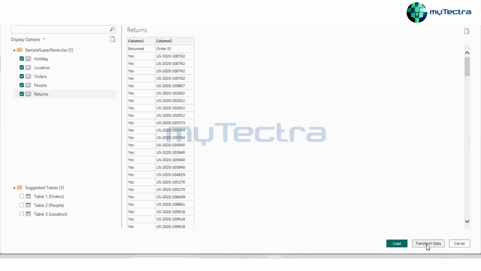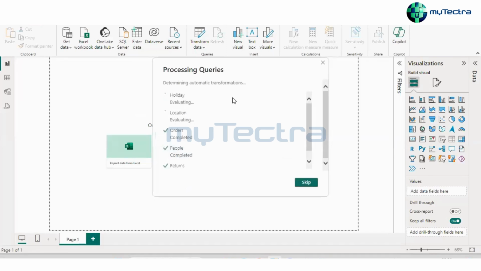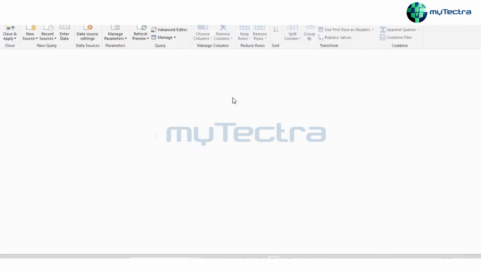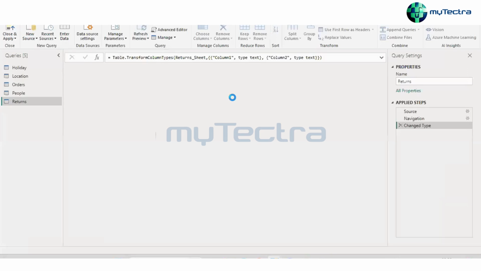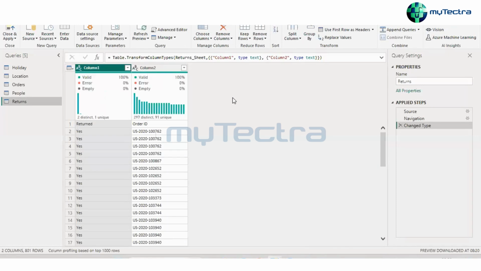Further, we have to click transform data. This one will be the backend process.